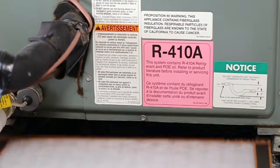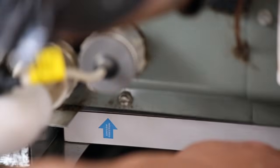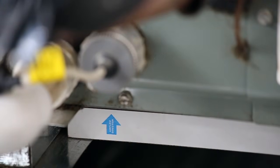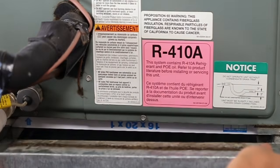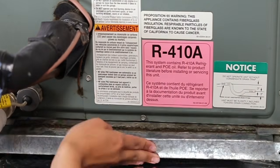Remove that. Now check that airflow arrow on the side of your new filter. Place the new filter in your unit so that the arrow points from the return duct into the actual unit. Replace the access panel and turn your unit back on.